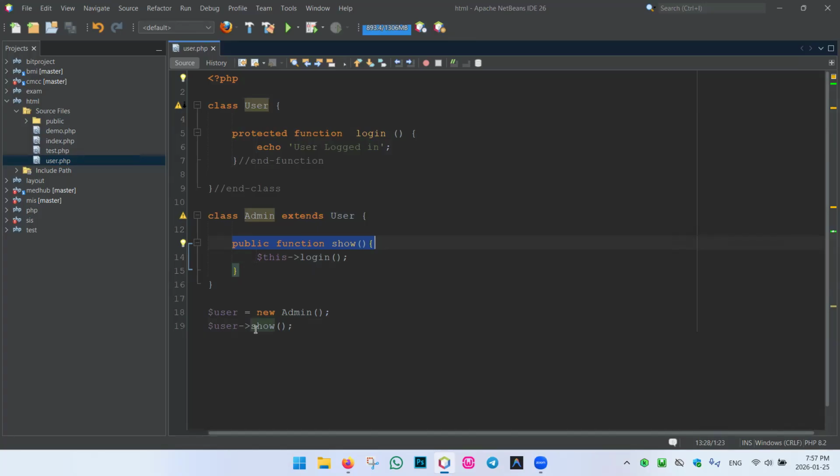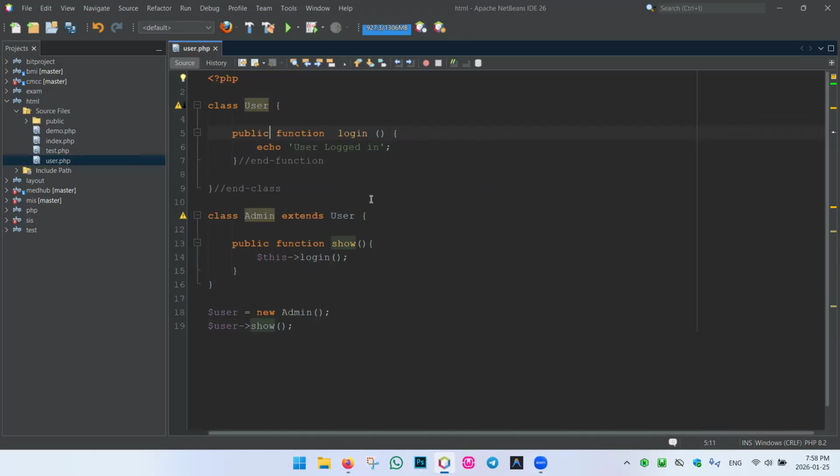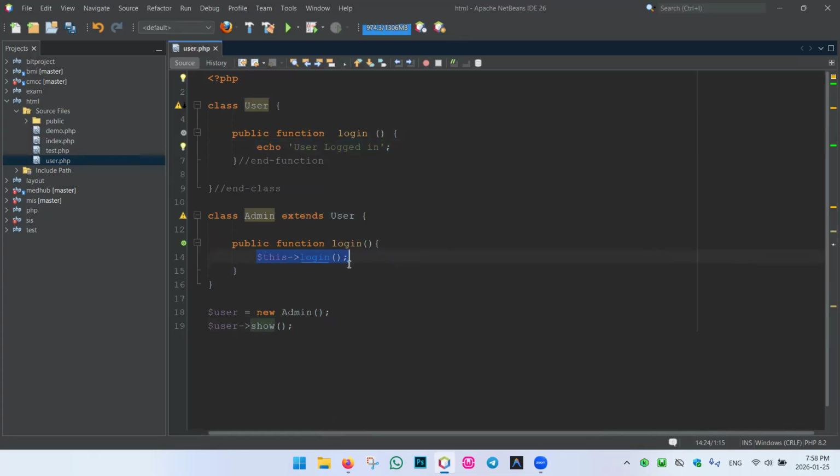Right? So in here, how to implement polymorphism? Polymorphism has two types: one we call method overriding and the other method overloading. Unfortunately, method overloading will not work with PHP, because in PHP you can't define the same function name under the same class, right? But overriding is available. Here, this is public function login, which means it's available under this class as well. Then I'm going to define the same function under my child class, same function, login, right? This time I am going to say admin login.